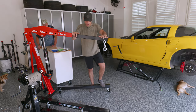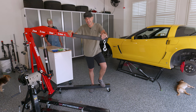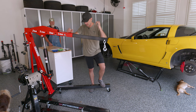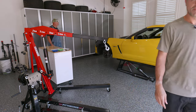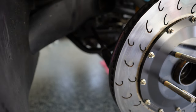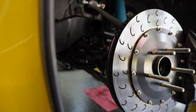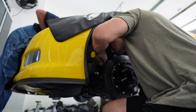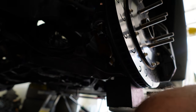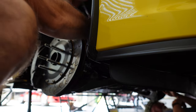We're ready to get started — got this fancy new engine hoist and engine stand, though I'm surprised by how big they are. First order of business today is to get the power steering rack out of the car. The steering rack is hooked up to the tie rods, so in order to get the rack out we've got to remove the tie rods from the knuckle.